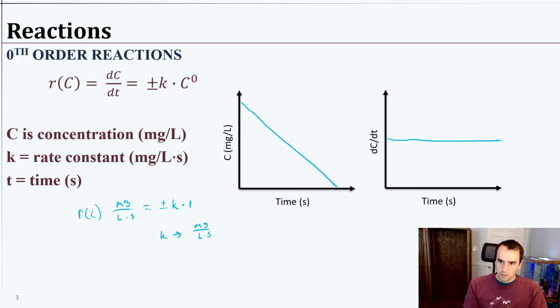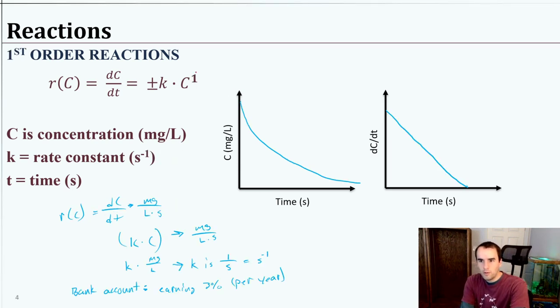For zero order reactions, the fact that it depends zero times on concentration will tell us something about the units for K. Because ultimately the units on the right side of this equation, the expression for the rate, have to match the units on the left side. So the units on the left side are always going to be concentration per time. And that's because when we put it in some volume, it's mass per time, which is ultimately the mass balance that we're doing. So on the right side, we have to have units of concentration per time. That means since this goes to 1 for a zero order reaction, K must be concentration per time units to make this satisfied. So then we see the K is milligrams per liter per second. So that one satisfies it that way.